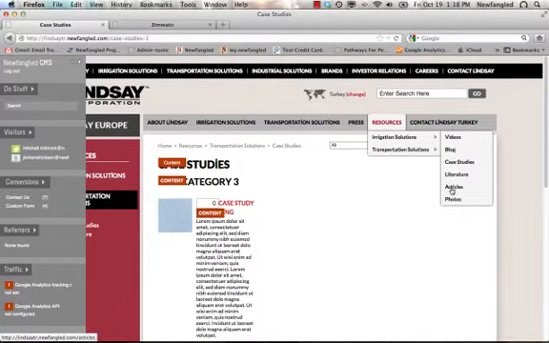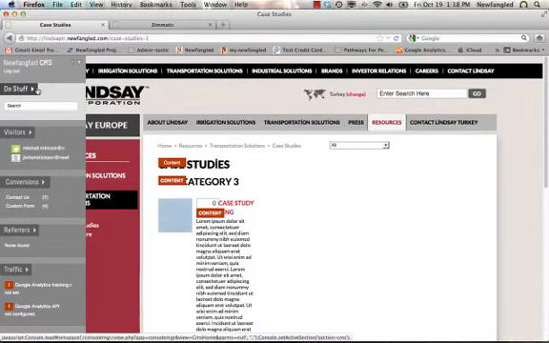However, on the back end in the CMS, when you go to find that content, it will still be called case studies or literature or articles. But you can call these what you want. If there's some sort of service documentation, you can do that, and you're able to create different versions of them as long as they're assigned to an industry sector. And we'll talk about that in a little bit.